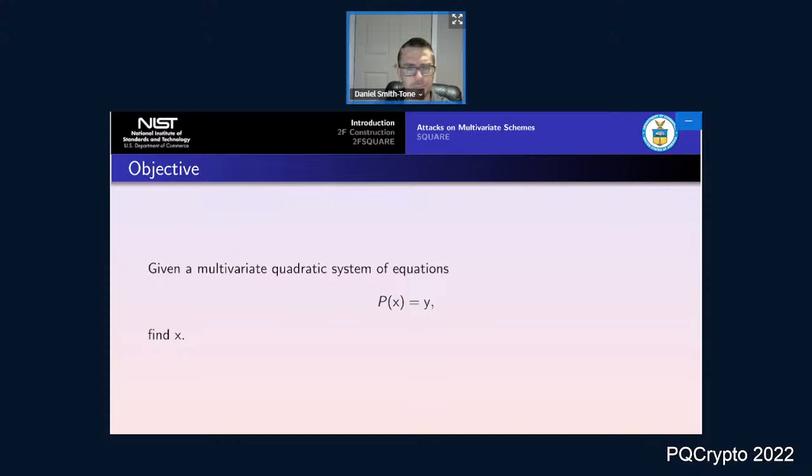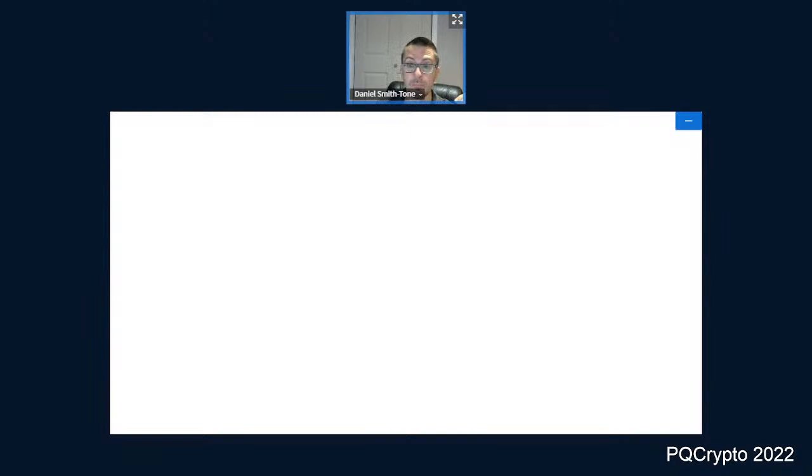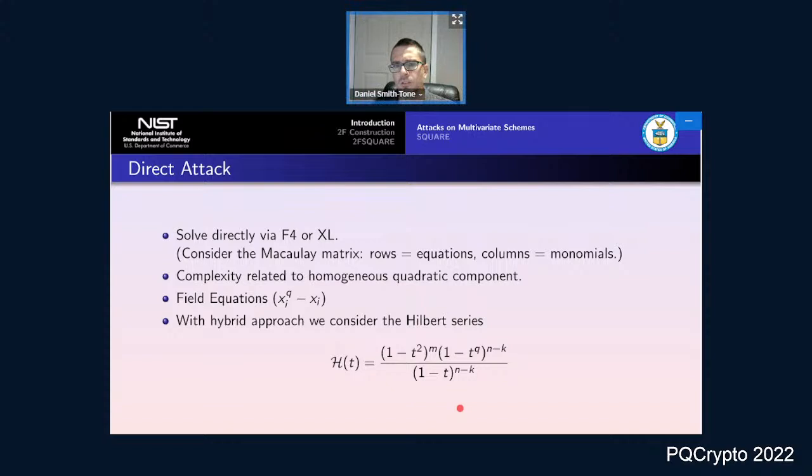The basic objective in cryptanalysis, typically for multivariate crypto systems, is just to be able to solve a system of equations. And how to best do that depends on the structure of those equations. One method that is generic and applies to any system is you could try to solve it directly with some algorithm for solving polynomial systems. Generally the complexity of these sorts of attacks depends on coming up with the Hilbert series. Sometimes the special structure of the equations changes it, but if you have a generic system with m equations and n variables, this is the Hilbert series that's relevant. The idea of this K is you're guessing the values of K variables.